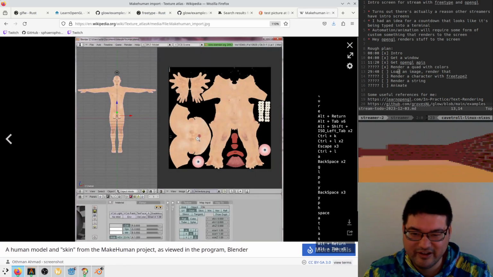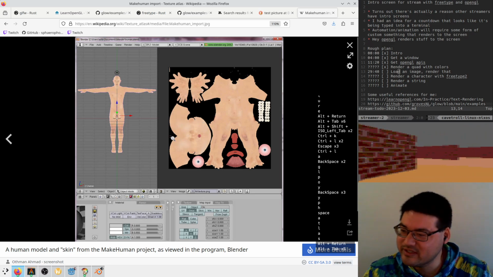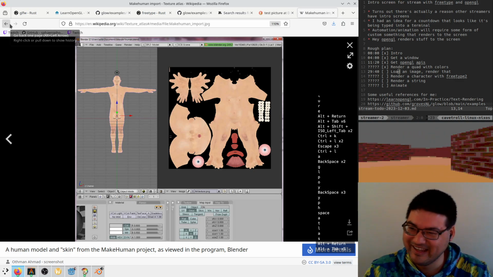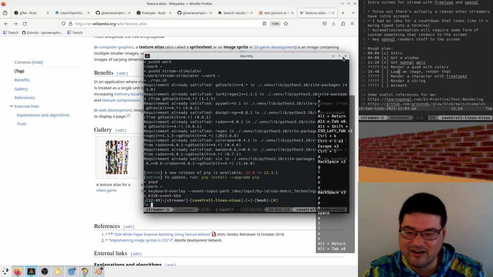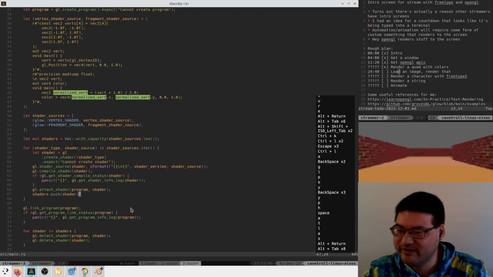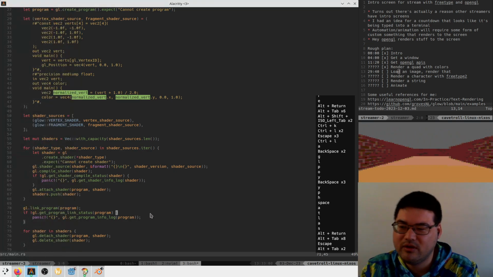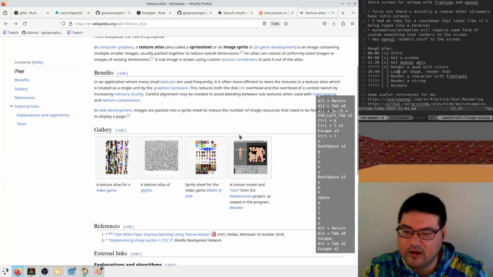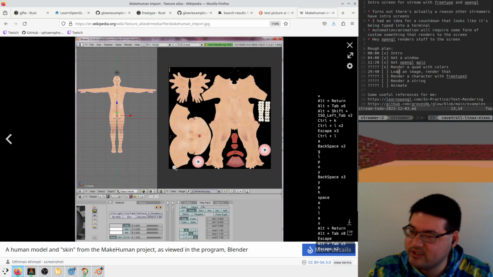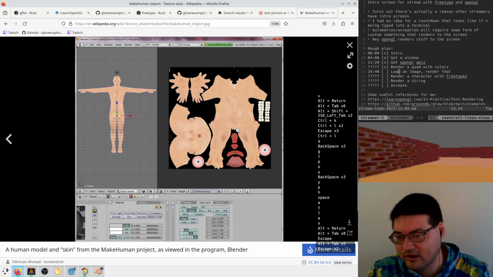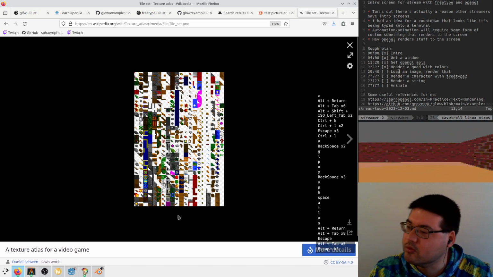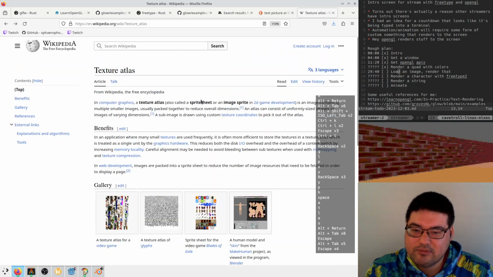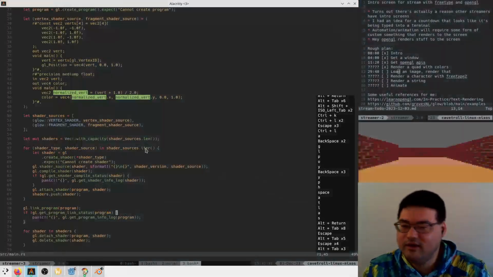Ew. I don't like what they did to this guy's head. I know this is how you texture stuff usually, but that's gross, man. That looks really nasty. Okay. Where were we? We downloaded a picture. And the first image is more how it looks. Yeah, but it's a similar concept, right? Where when you texture unwrap, you basically map the faces into a 2D plane and put them wherever. But yeah, this is more what you were talking about, I guess, with sprite sheets, which are probably the same thing. Oh yeah, also called a sprite sheet. Yeah. Okay.